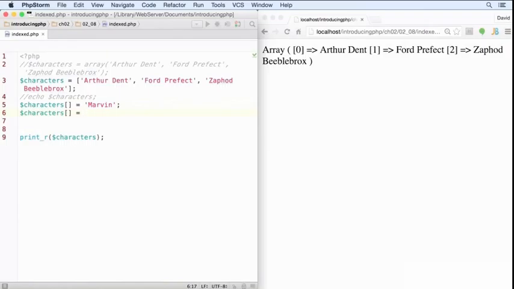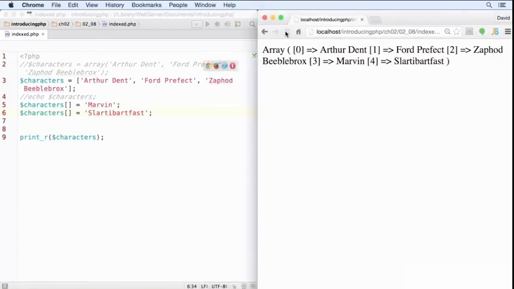I wonder why. Slartibartfast. And if we save that and refresh this page in the browser, those two elements have been added, and PHP has automatically assigned the next available numbers. So Marvin has the array index 3, and Slartibartfast has the array index 4.